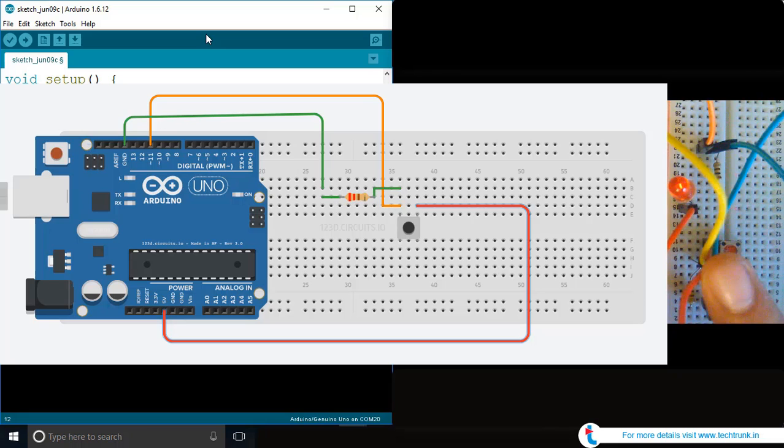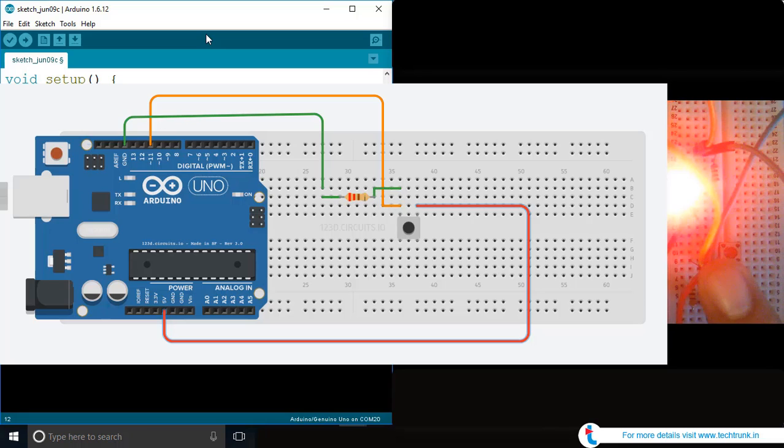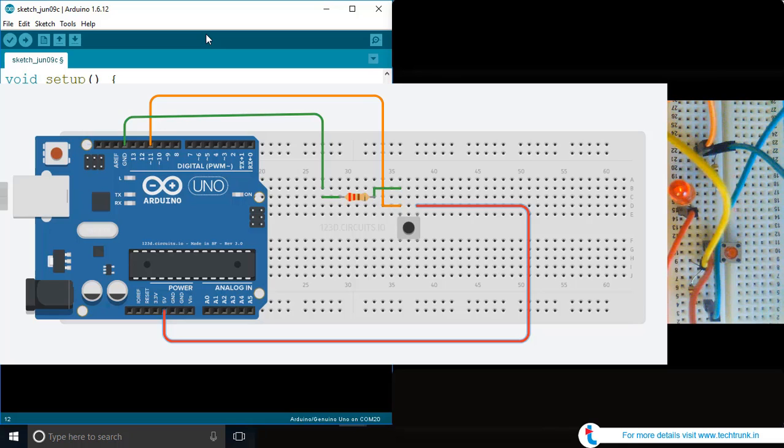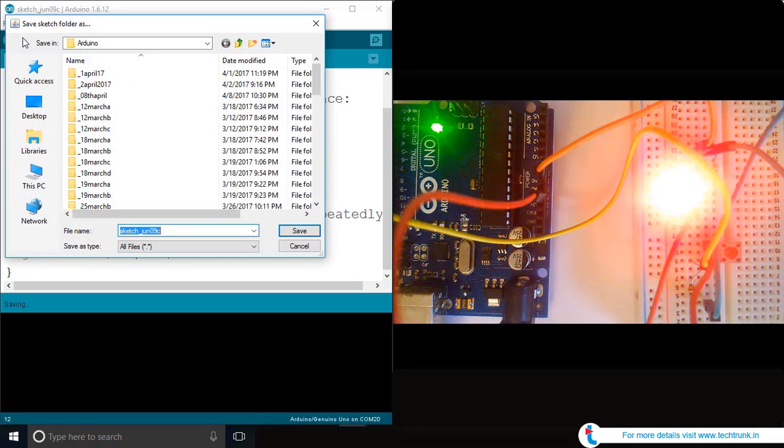Once you're done with the connection, it is like this, as shown in this image. We can upload the program.